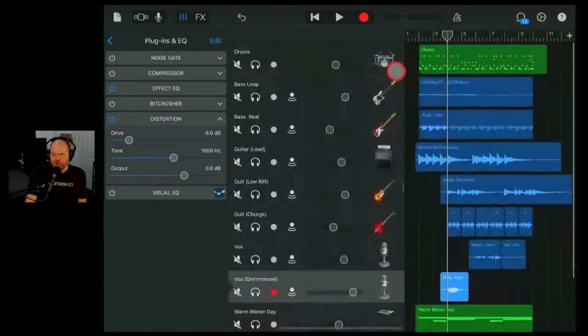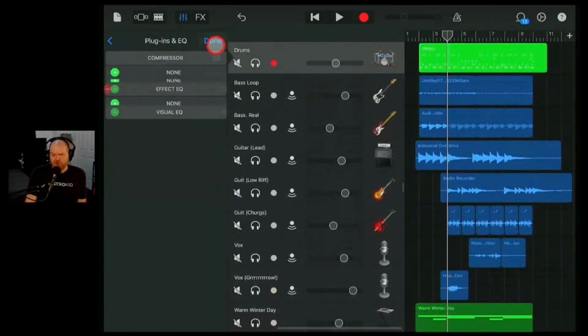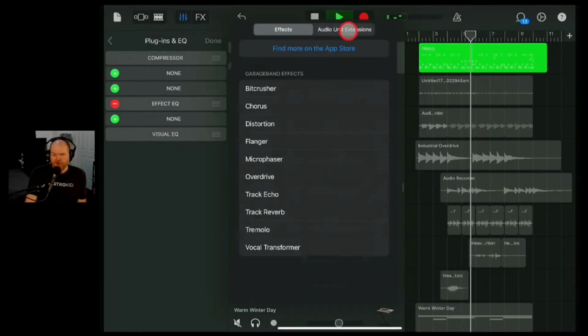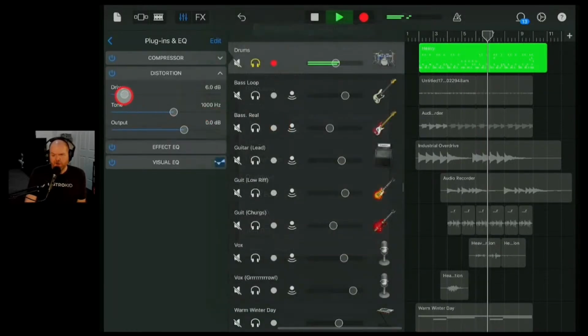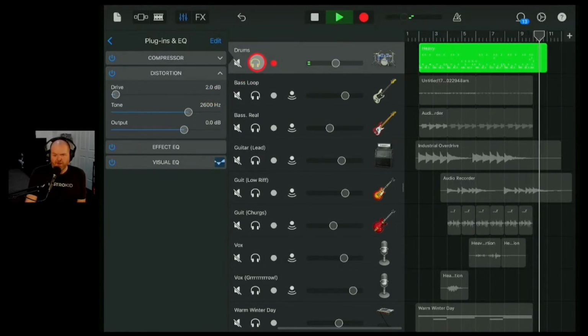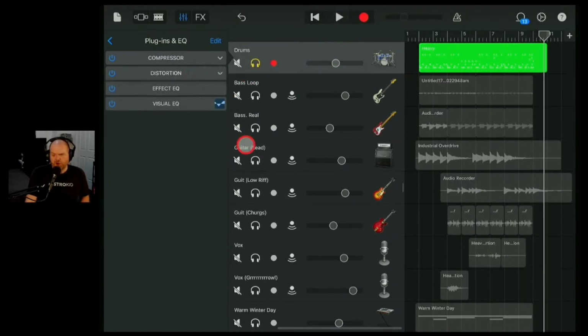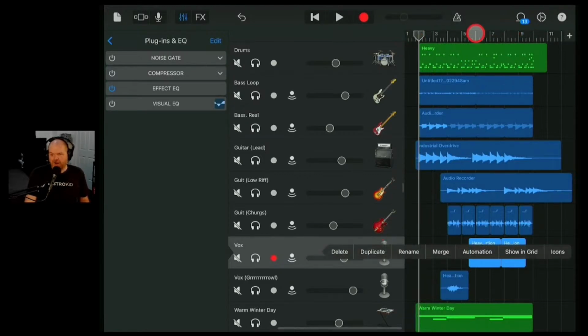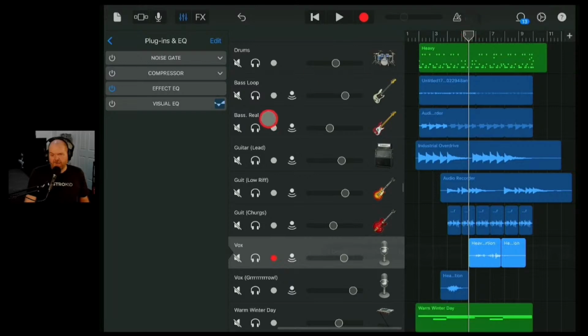Another cool thing to use distortion on is actually your drums, believe it or not. Drums can sound a little bit clean out of the box here in GarageBand. If you throw a little distortion on there, not that much, and then bring this up a bit, hear how that just makes them kick through a bit more? Yeah, so try your distortion on different things, and it can even work well for regular vocals, just to add a little bit of, just rub them in the dirt a bit, because sometimes things can sound a little bit too clean.